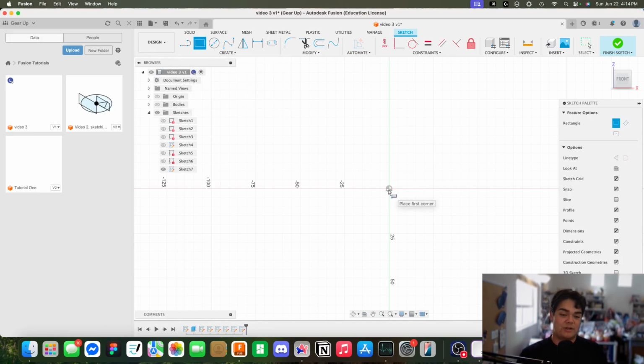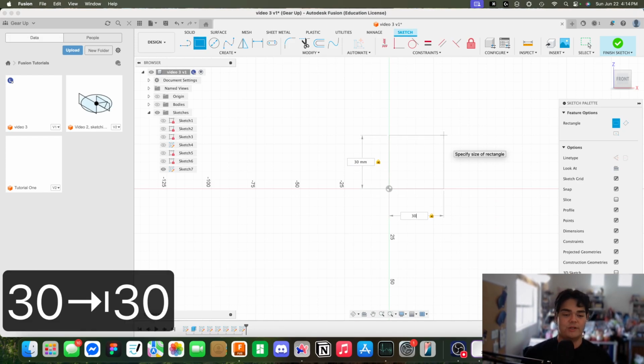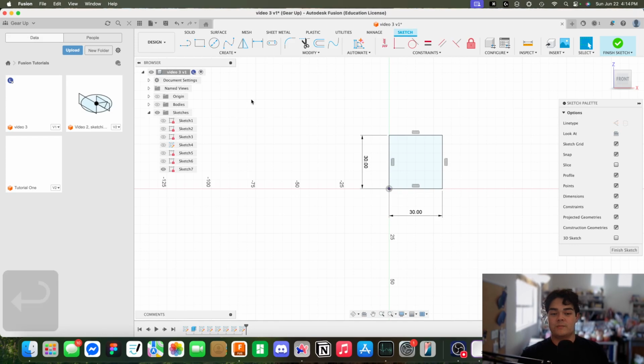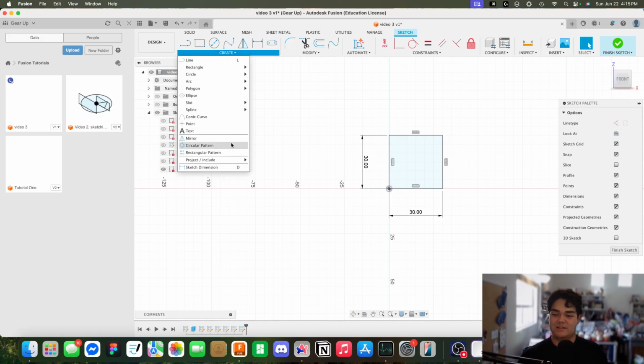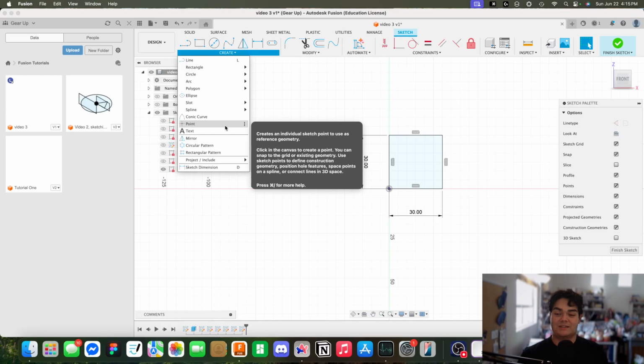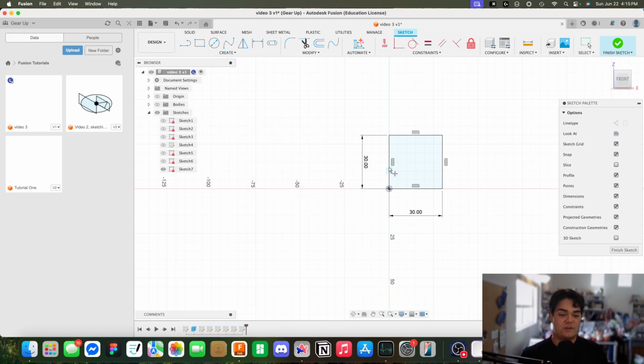So I'm creating a 2-point rectangle right here. Let's say I want to make a 30 by 30 square here. And now I might want to make some shapes that go between the diagonals of two sides. So I'm going to go ahead and select the point tool. This follows all the same stuff as before. It can snap to middles, can do all those auto constraint things. So I'm going to put points in the middle of each of these sides. You just click once to place them, and they are fully defined. They're little black dots. You can see those center point icons on all of them.